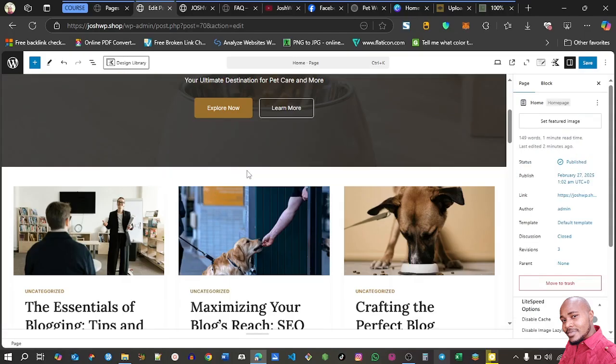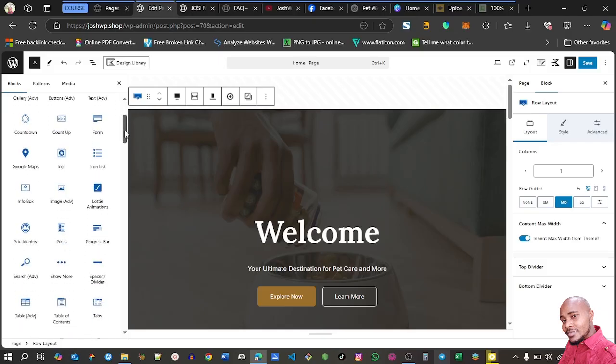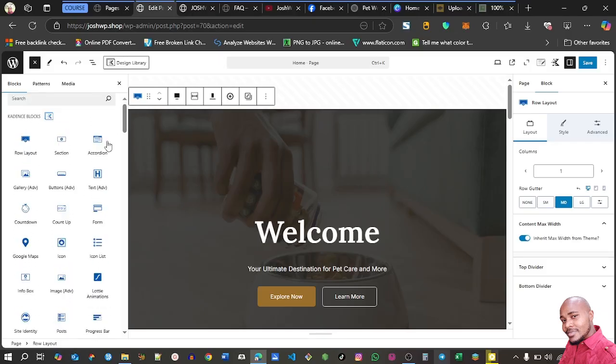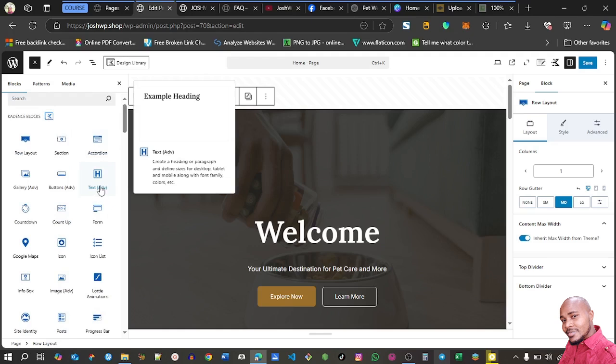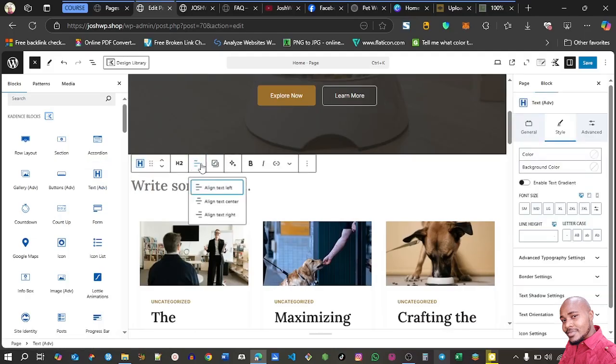We said we want to add a title here to show these are the latest posts. To do so, just as I showed you earlier, I want to add what we call an advanced heading. So I'll choose advanced heading. Here it is. We have text, but it is advanced text. I'll click on that. I want it aligned at the center, and I want to call it latest.